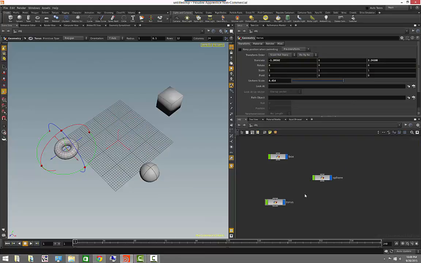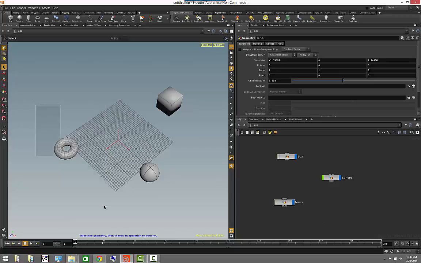You noticed also that nodes are not just little boxes, but they also have some different things about them. Some of the things that you can control with nodes are, for example, the visibility of the object in the viewport by simply clicking on the little blue flag on the node, or their ability to be selected. And I think I need to be in my select tool. There we go. See?